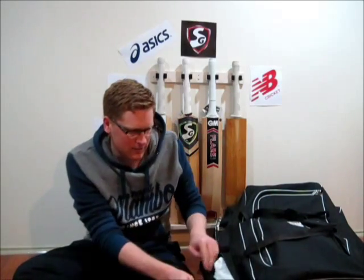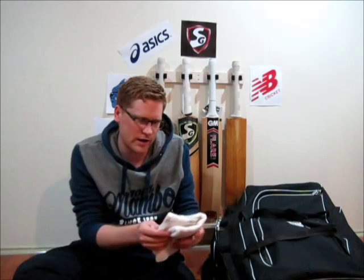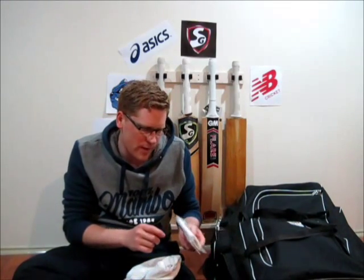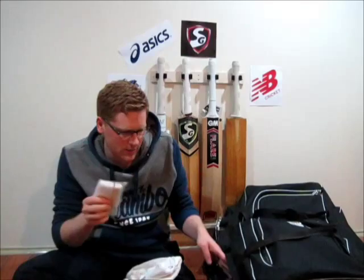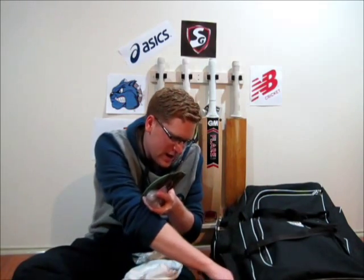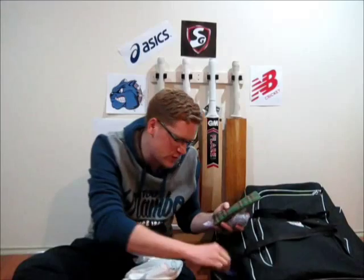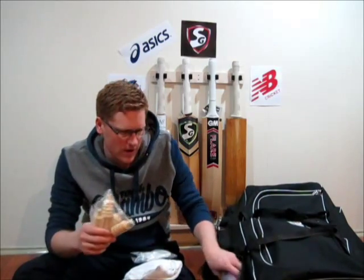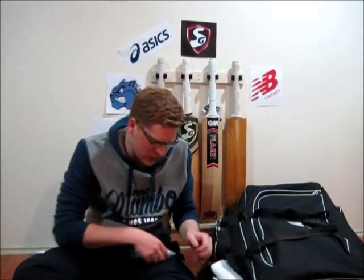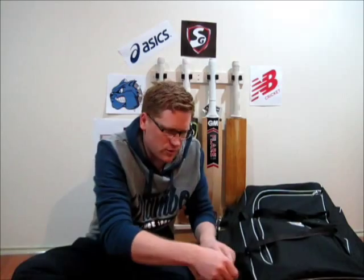This first one is actually my shoe and sort of wet weather type pouch. I've got a towel in here that I can pull out to use for drying off the ball in wet weather. As I've mentioned in that other video, I've got a bit of an idiosyncrasy about having a sweatband, so I've got one in here that sits in my kit bag all the time. Then the next one, we've got some conversion studs, some actual replacement studs — both are the keys for my two pairs of shoes. I've also invested in a set of replacement bails, because at the grade I play, we have a little bit of a habit of breaking bails and they can be a bit rare.